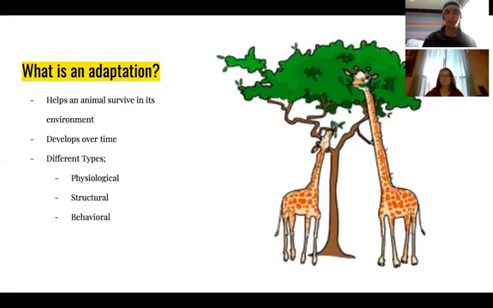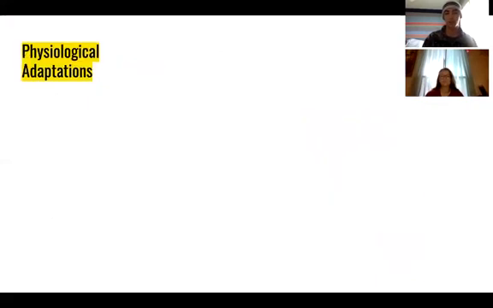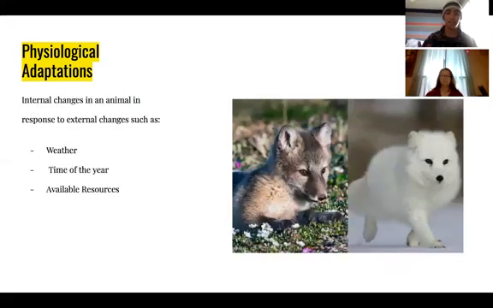So now moving on to the first type of adaptation, which is called physiological. And that's a really, really big word. Does anybody want to take a guess at what they think that might mean? No? Okay, not too many people do usually. But basically, a physiological change or adaptation is a change in the brain that affects the body.